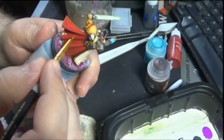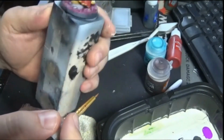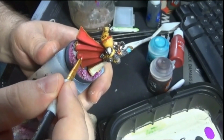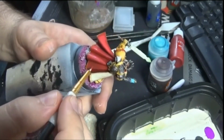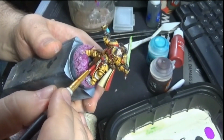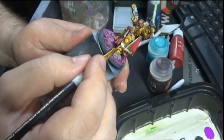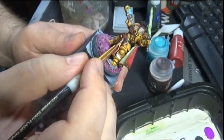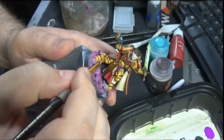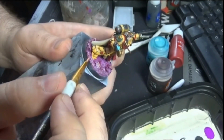Coming back in with some more red, adding a little bit of white into our red to make this more pinky highlight color. It's really looking to go for some good highlights on this mini. Touch up a little bit of that white on that leg banner. More of our shadow color, because it dulled a little bit as it dried.